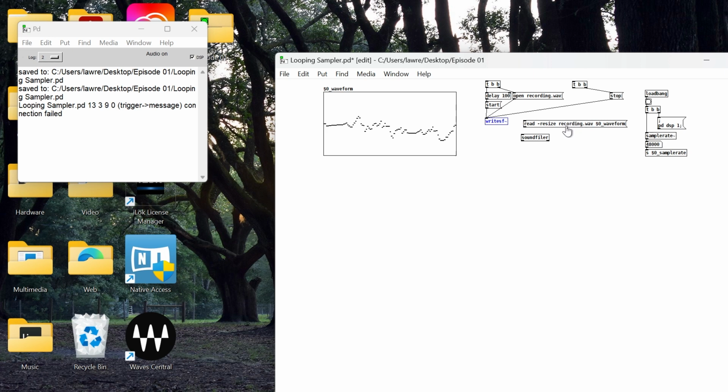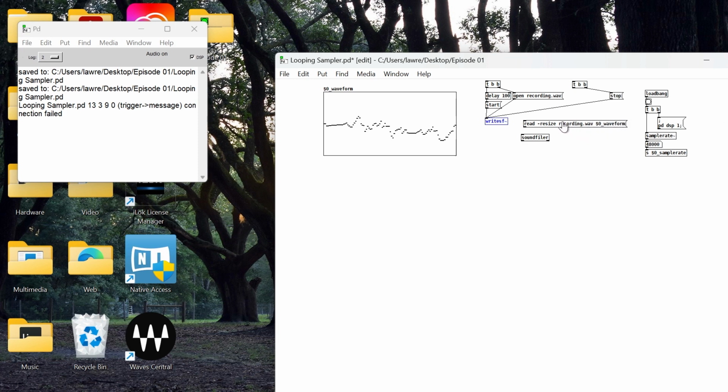Let's say we record 3 seconds of audio at 48,000 samples per second, which is our sampling rate. That means there would eventually be 3 times 48,000, that's 144,000 samples going left to right in this array. It can't show all those in 350 pixels wide, so it shows an approximation. But the data for all those samples will be in there. So that's what resize is doing. It's making this the size of the audio file we're bringing in. And then it's writing it to this table.